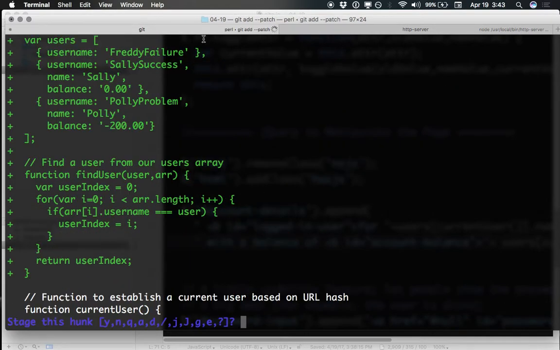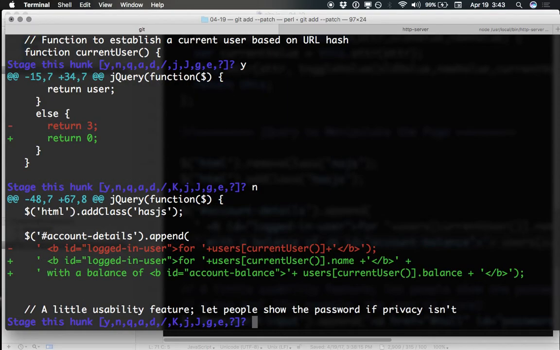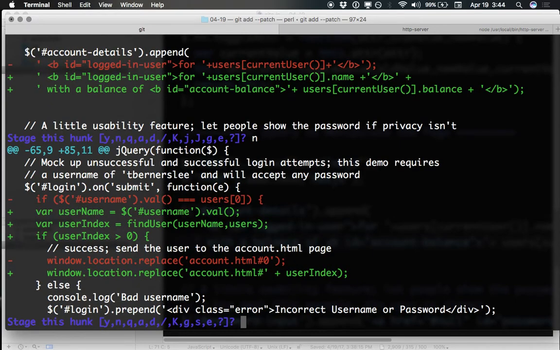All right, so this first hunk, this makes sense. It's two different things. We've increased the complexity of our users array, and we've also added our find user function, but that can work in a single commit. So yes, go ahead and stage that hunk. No, let's not change that. Let's not change that just yet either. And let's not do that either.